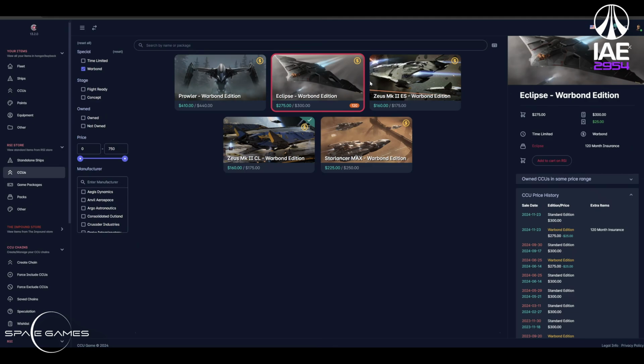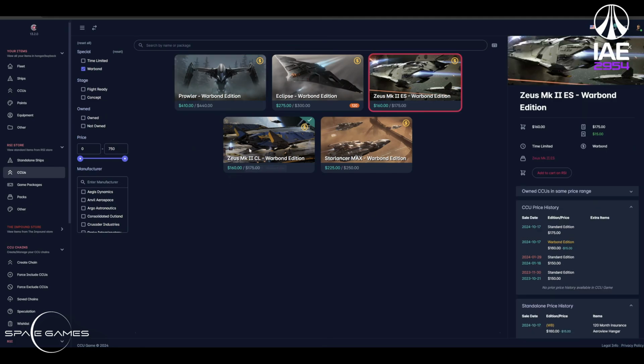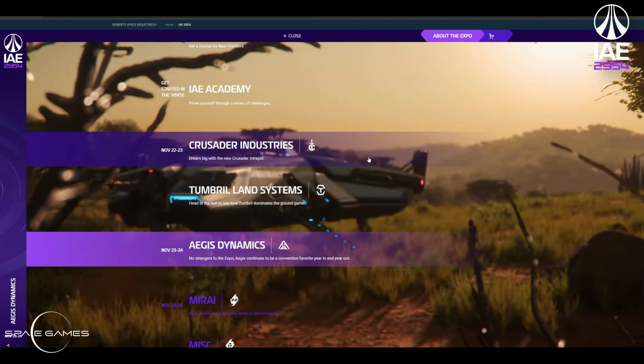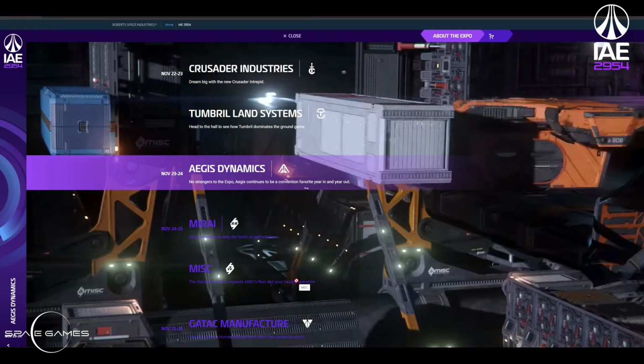And by the way, these are all limited Warbonds right now. Even the Starlancer Max, I would say until the end of IAE, those will be here. The Eclipse Warbond only today. They will pick tomorrow a different one from the next manufacturer. If we go back to the schedule, we know that tomorrow starts with Misc.